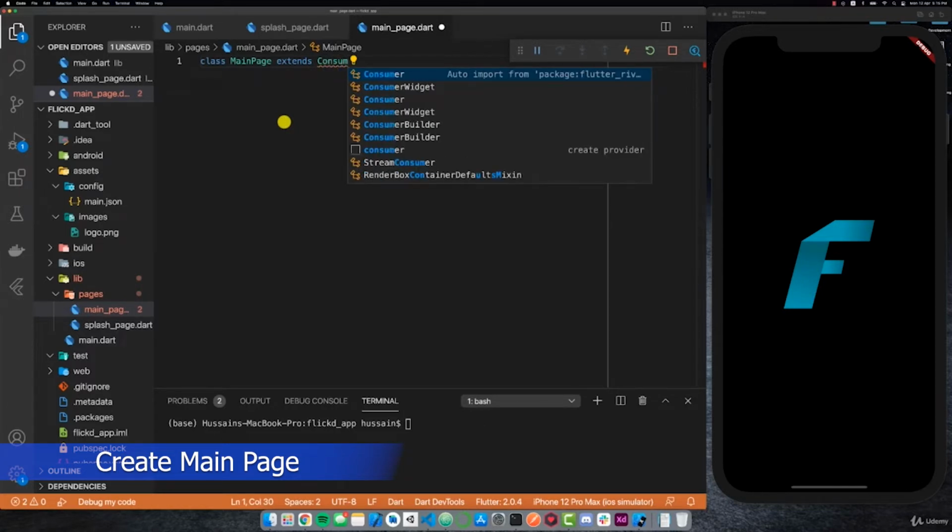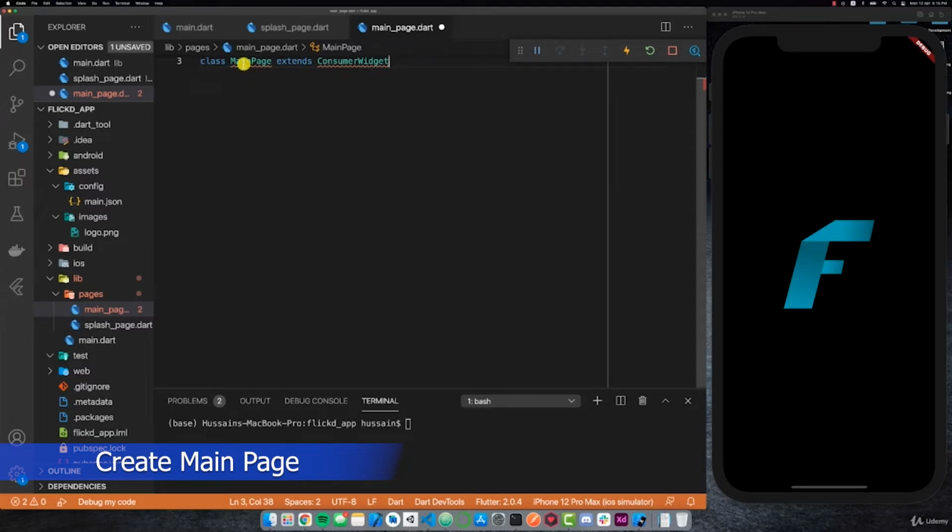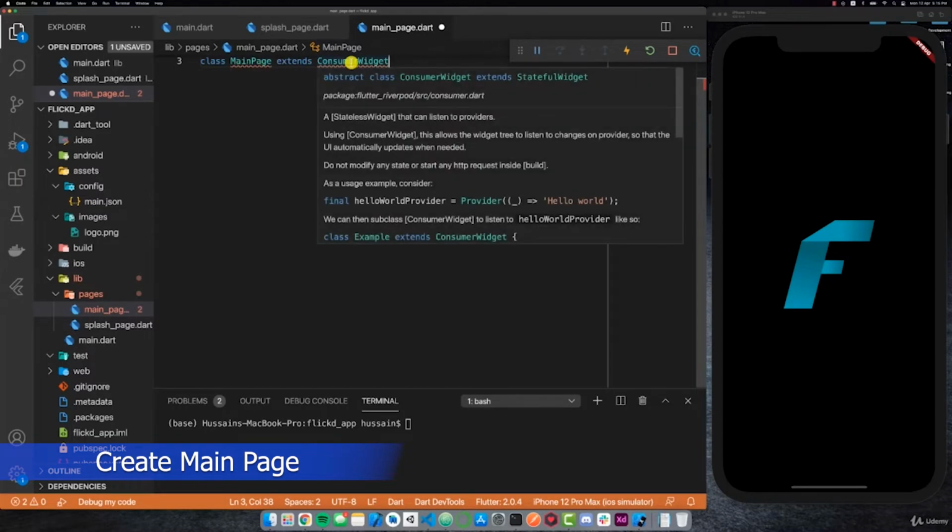For now, just understand that this consumer widget comes from the Flutter Riverpod library that we have included in our pubspec.yaml file, and inside of this class's build function, it's going to provide us another argument that we require, which is going to be a scoped reader. That's all you need to know for now, and when we get to the point of using Riverpod and consumer widgets as well as providers in general, we'll have a much more detailed talk on what this consumer widget does.